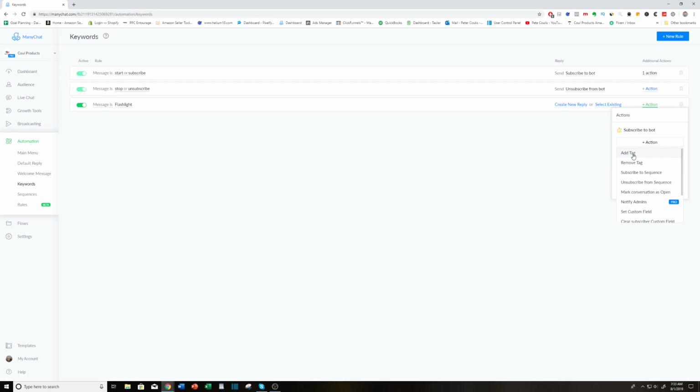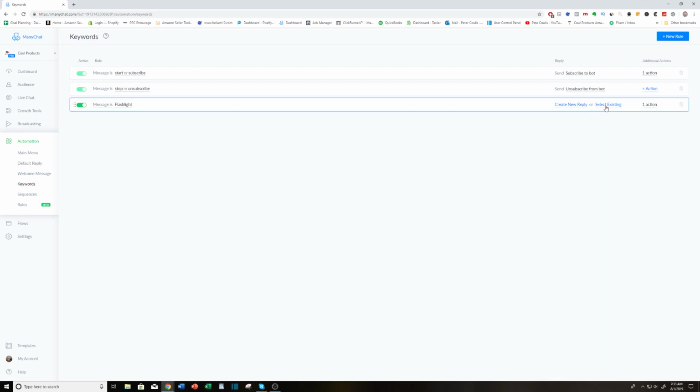You can create any new custom tag that you want. It just is great for organization and sending broadcasts and messages to the right people at the right time based on the previous actions that they've taken. So that's what tags are for. As you can see, the next and last step that we need to take is creating a reply or selecting an existing reply.